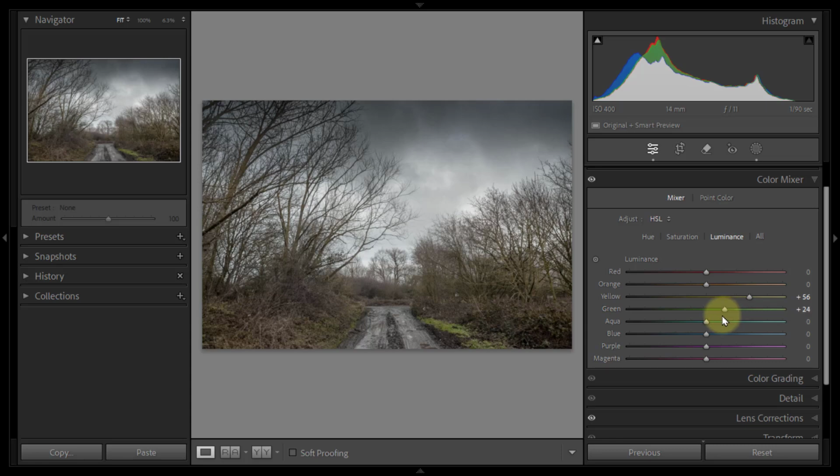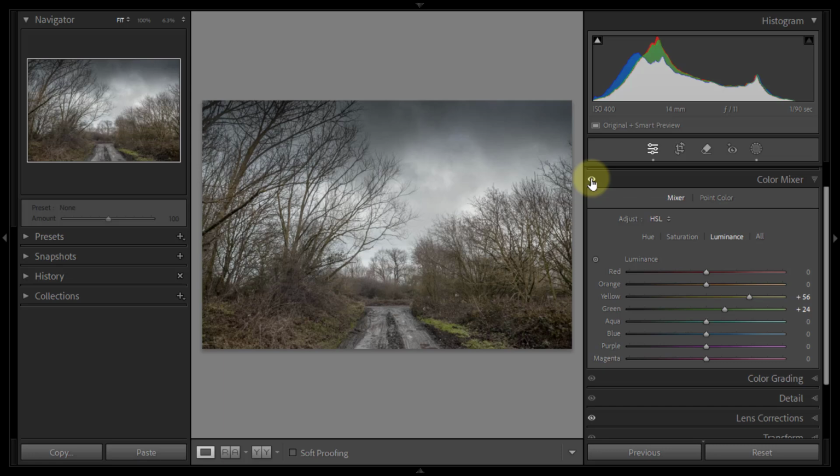Okay, no aquas, blues. I don't want to use these color channels to change the luminosity of the blue, so I'll double click that and leave that alone. Right, so that is the hue, saturation and luminance completed in the color mixer. So that's changed the values of those actual visible color groups, if you like. So we just click on the eye symbol. So much cooler, much warmer.